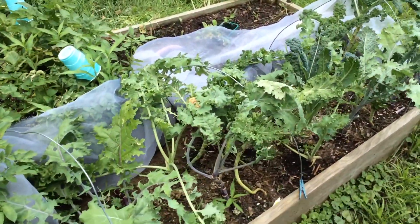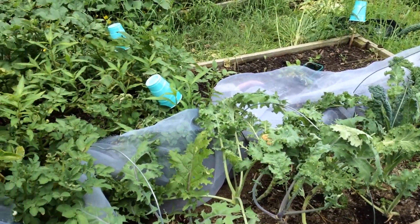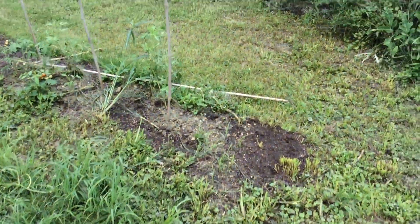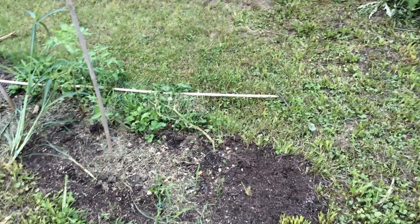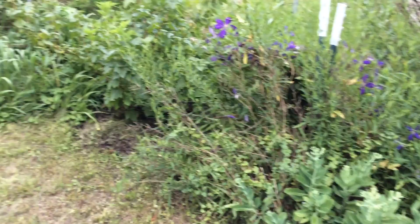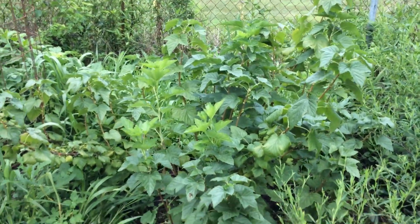These are my kale plants. I had them covered up with bug netting, but it didn't seem to be working — they're getting too tall. So I uncovered them, figured I'll see if the wasps and hornets we have will eat the pests and take care of them. There are some more potatoes, but they're a bit older, and weeds — yes, I need to weed. This is a trench of extra tomatoes that is not doing very well. Over here we have a red currant bush. I already picked the red currants except for one corner that I couldn't get to, which I figured the birds would like. This is a black currant bush, which we dug out of the weeds, and it's doing much better now.